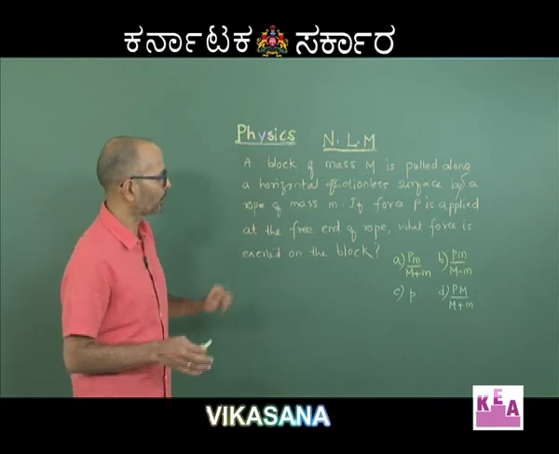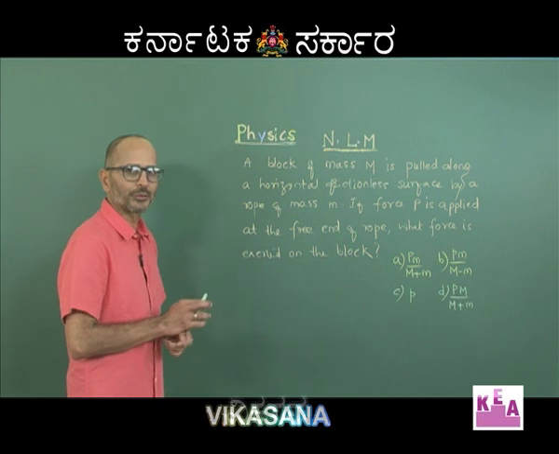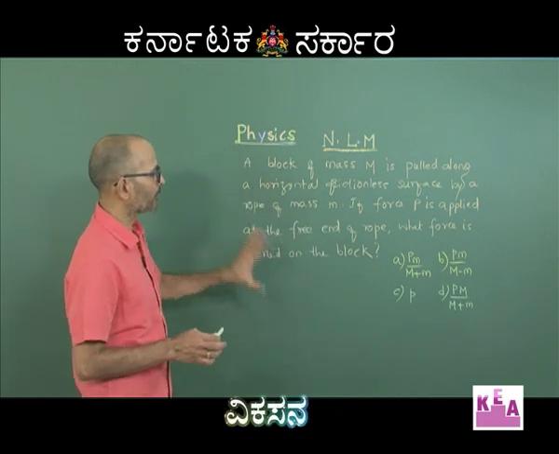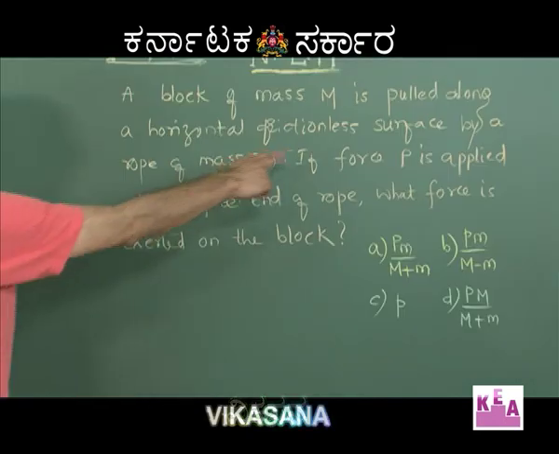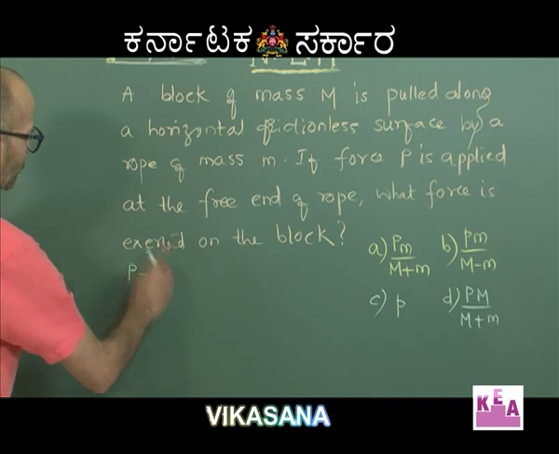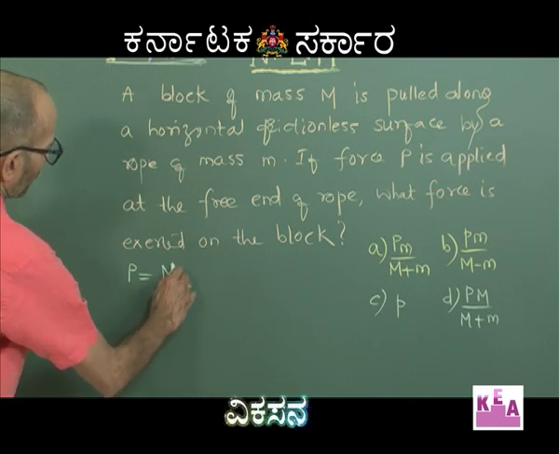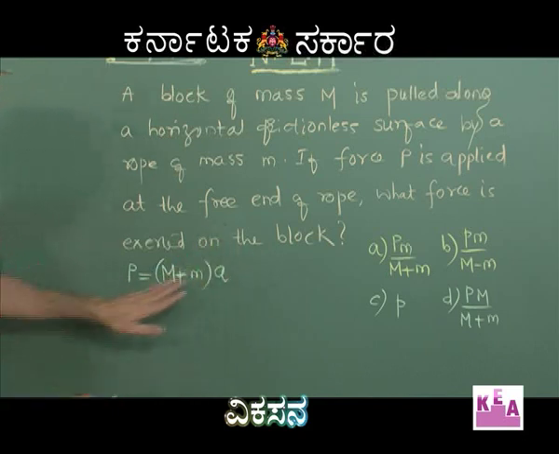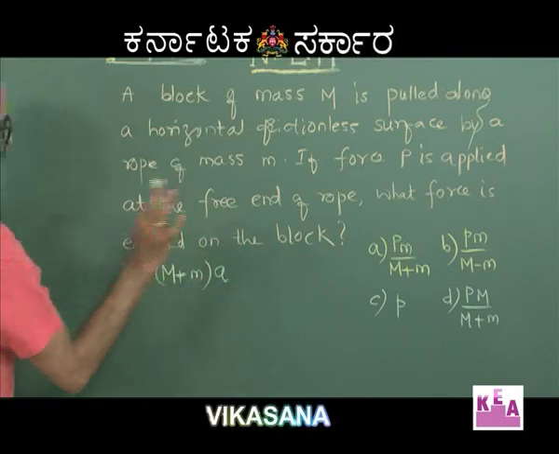Fine. So, what we will do here is follow the same method that we used in the previous one. I will try to see the net force and divide it by the mass in order to get the acceleration first. So, the force that you have applied is P, and the masses which are to be accelerated are capital M of the block and small m of the rope, and say this is the acceleration with which both will move. So, you get the value of A.